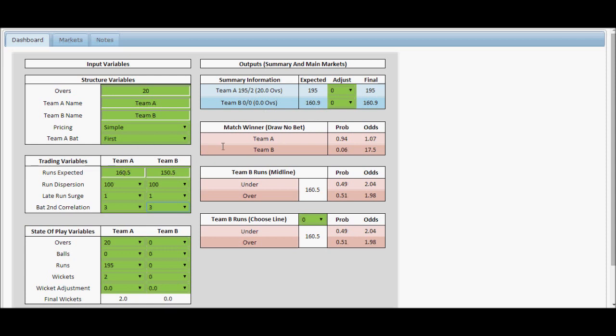So it's always moving this number towards the difference between how the first team did. This kind of makes sense just from an observational perspective, because if you thought a team was supposed to get 160 and it got 200, sure, they might have got lucky on that day, or it could just be that you underestimated your expected runs for them. It could have been that they were supposed to get 170 and they overperformed by 30, or they were supposed to get 180 and overperformed by 20.